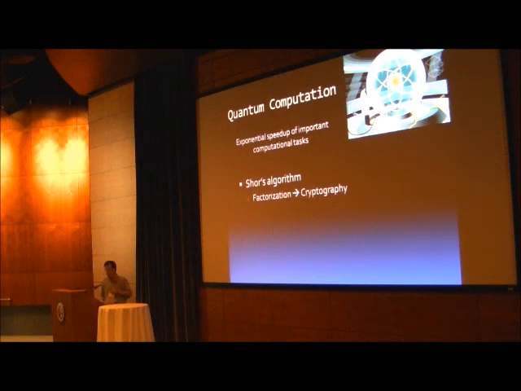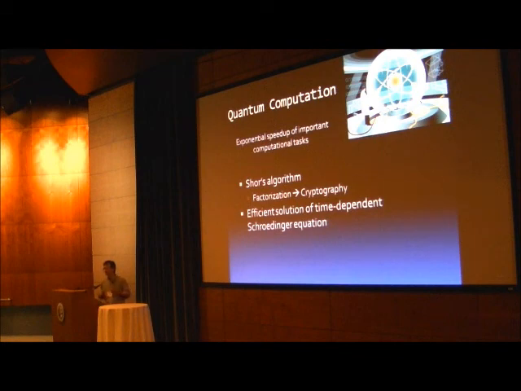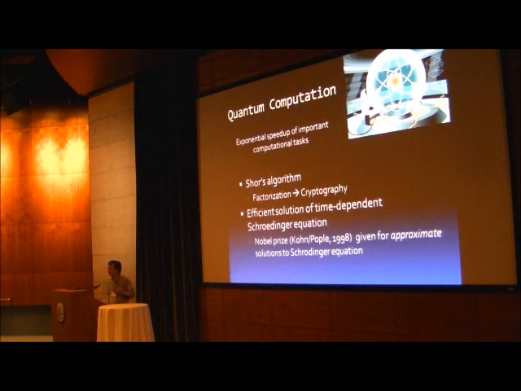But I would say maybe an even more important application is the efficient solution of the time-dependent Schrödinger equation. You could argue that the Schrödinger equation is the most important equation in physics. Maybe you all have your favorites, but this is mine. Nobel Prizes have been given simply for coming up with good approximations to the Schrödinger equation. Chemistry. So this is really the basis. If you can efficiently solve that equation, there's an enormous amount that we could learn from quantum computer science.